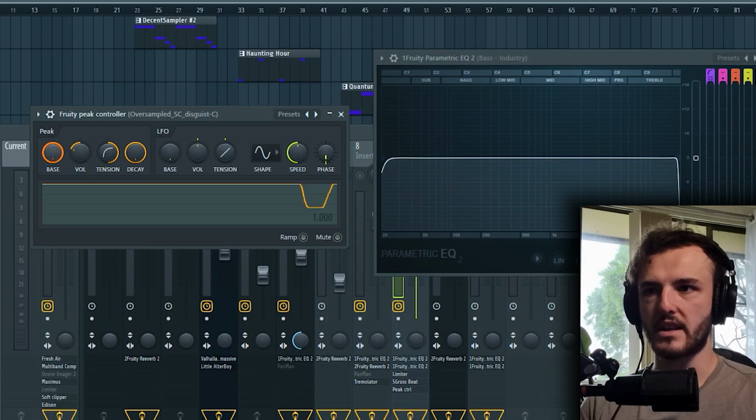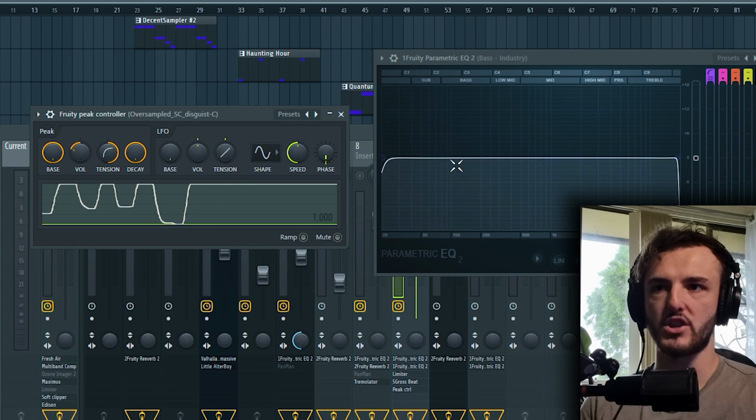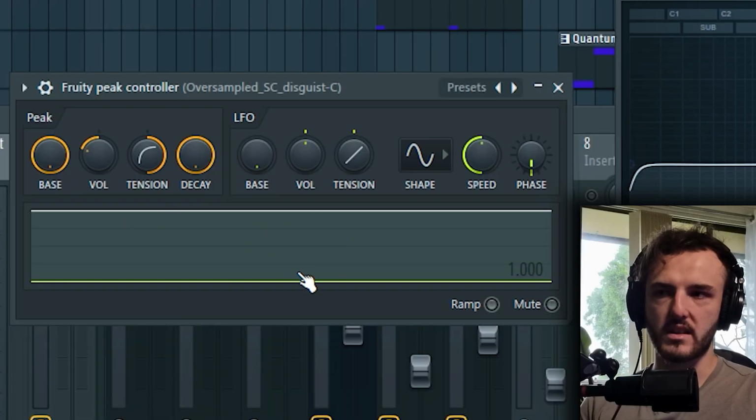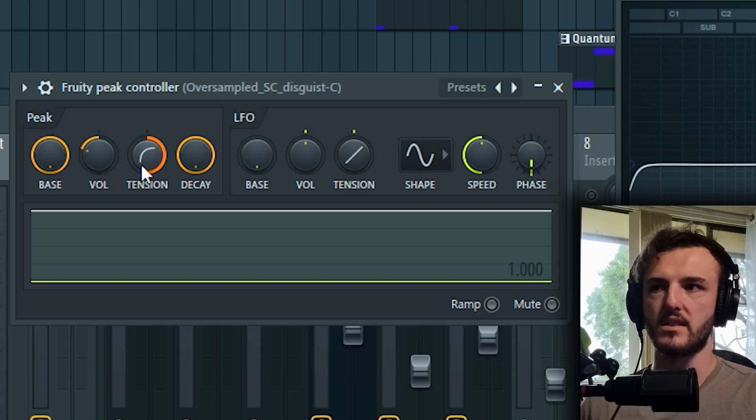So bass is obviously going to change where the filter starts. Volume is going to change how much it actually comes up by when the filter is triggered. Tension is kind of hard to explain. I don't know exactly, but I think it kind of smooths out the signal, because what this does is it basically monitors the volume level of the one shot. And a lot of sounds don't have a very smooth volume envelope, if that makes sense. It can jump around a lot. So what I think this tension does is sort of smooth out that signal.